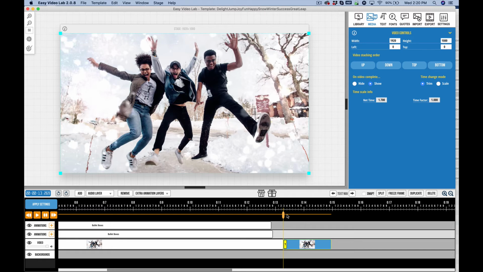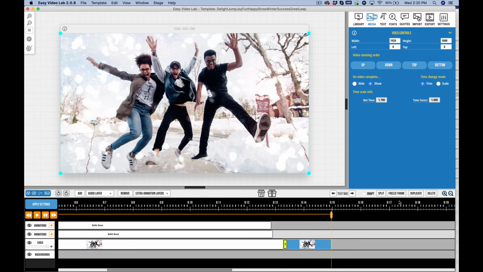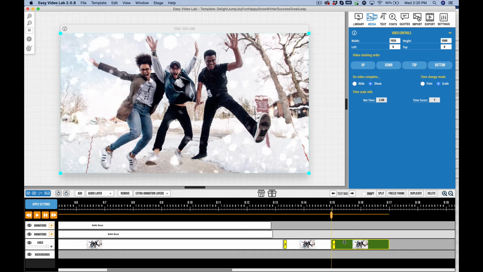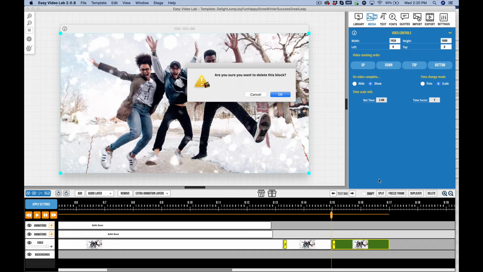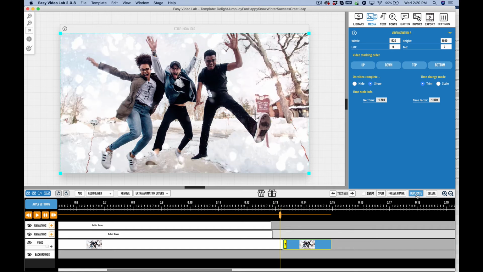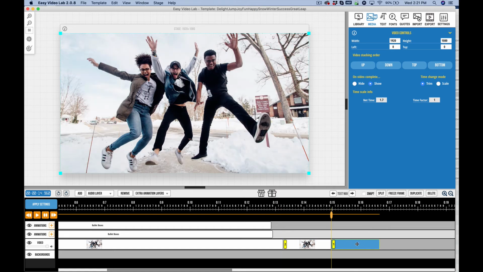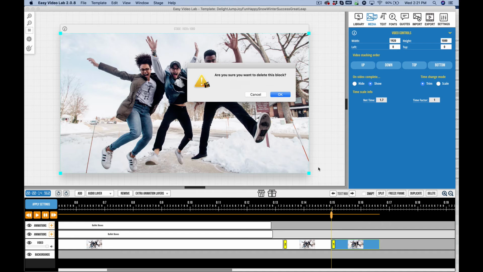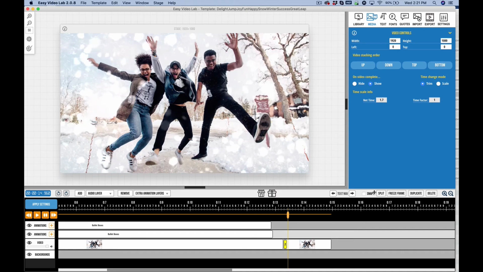Now, a freeze frame is going to allow me to go to the end of a video and then add a freeze frame, and that's going to basically add something here at the end. And there we go. So we got a static image right there. I can delete that, of course, if I want to. And similarly, I can click on this and I can duplicate it, and I'll get a duplicate of that video as well. And I can go ahead and delete that as well. So that's what these options do up here.